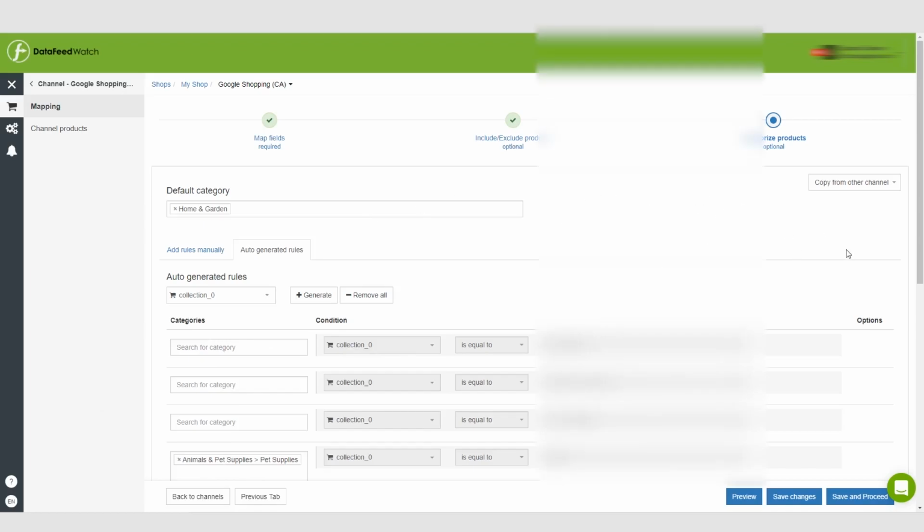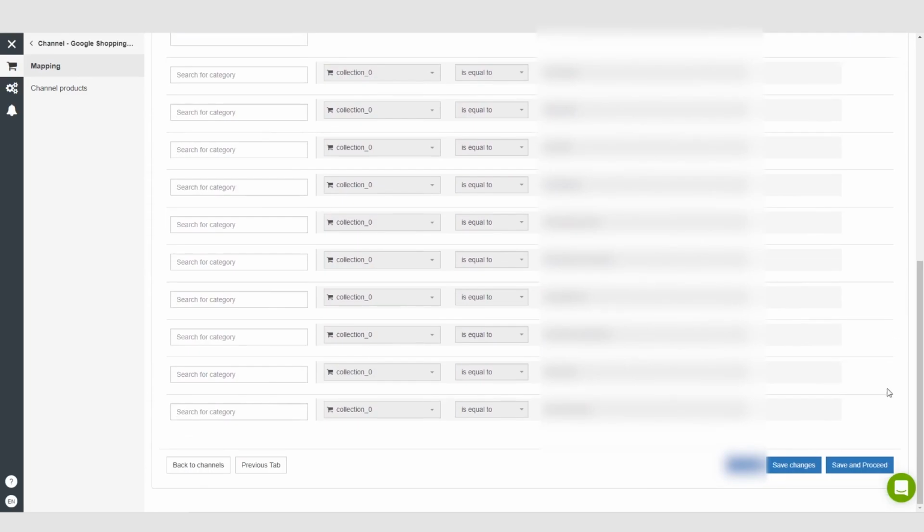But that's pretty much it for categorizing products. We have all those categories there, and we want to go ahead and fill all these categories in. Make sure they match up well with the ones all the way on the right. This is very important because you want to categorize these properly to allow your Google Shopping campaign to show up and be optimized for your products. So this is very important, guys. We go ahead and click save and proceed.